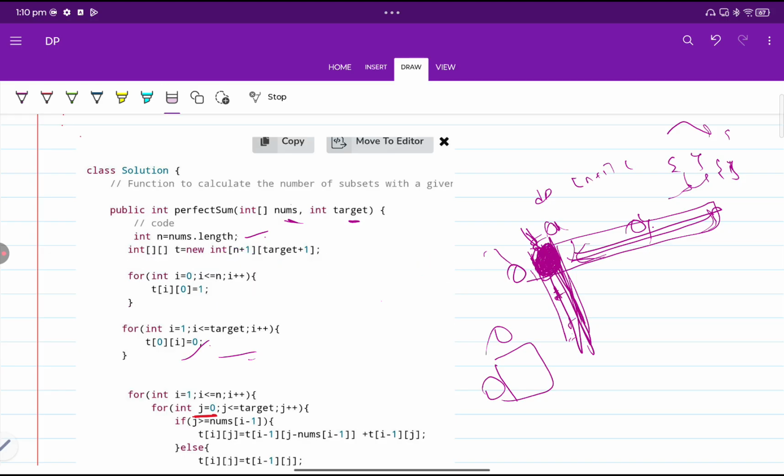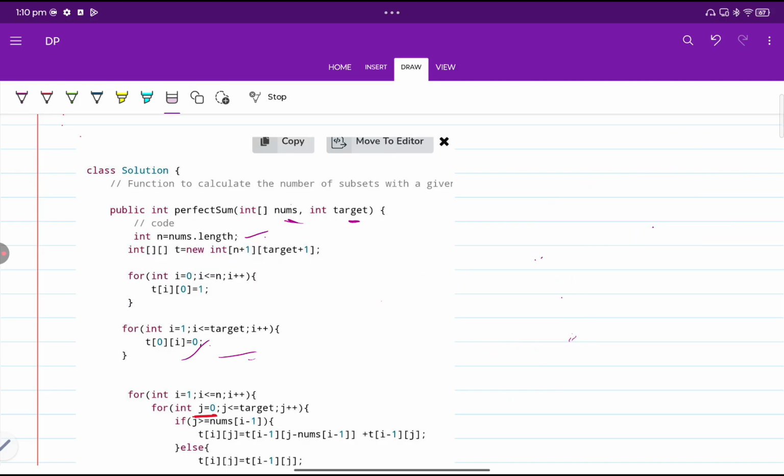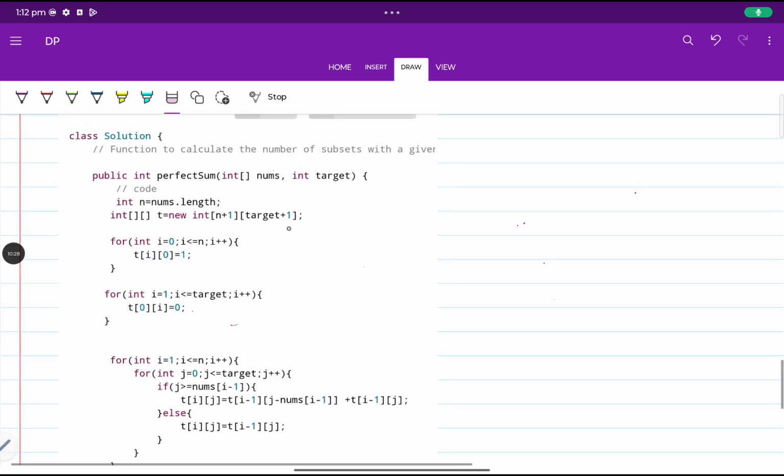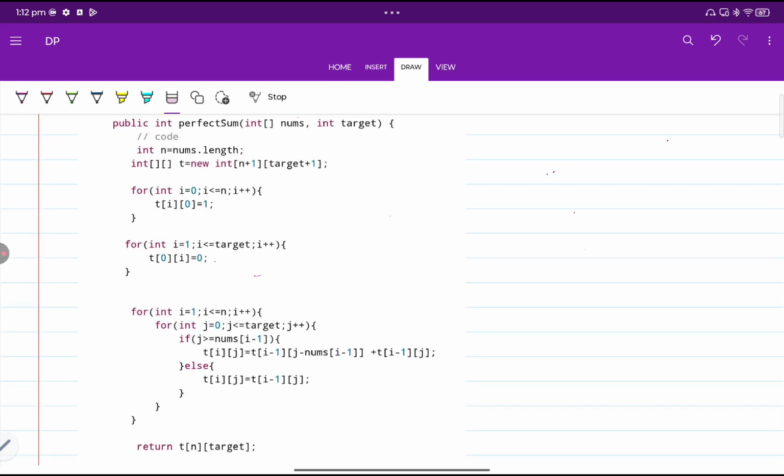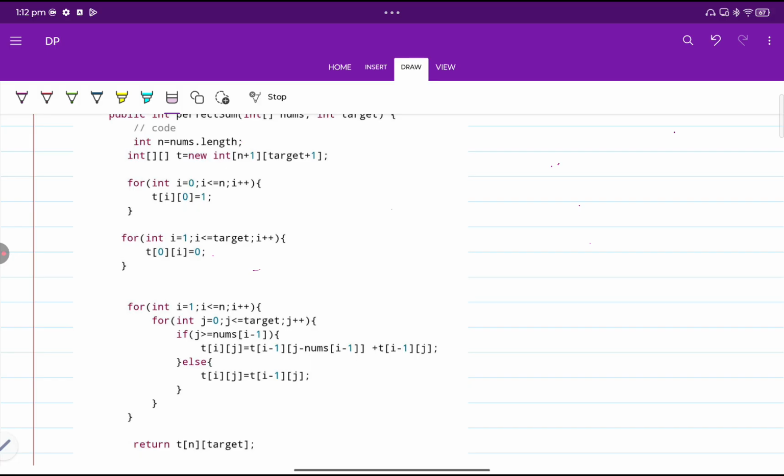Then after having the initialization, this part is over, this part is over, and this part is over. Now, the main part started with this point, with the 0 element. And note that here j equals 0, which means it started with this column, from the first row.